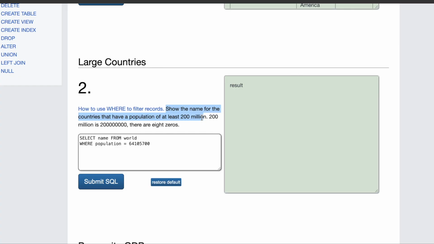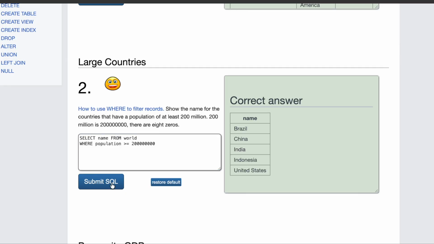So it should be select name. 200 million is 200 and then 6 zeros. So select name from world where population is at least 200 million, right? So it should be greater than or equal to this number, and then we are going to run it.